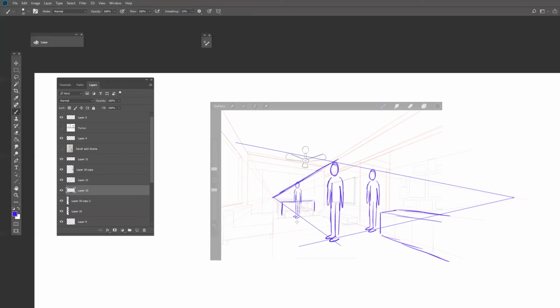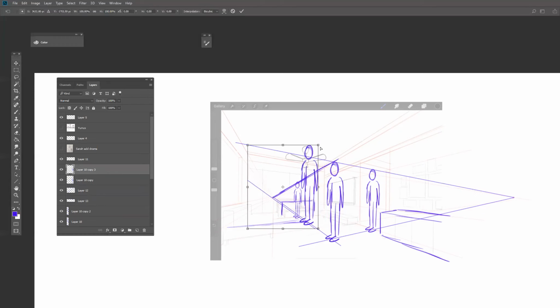So if I now want to check this bench, I would put a character here. Then I would make it smaller again, so it fits there. And then I would put it here.